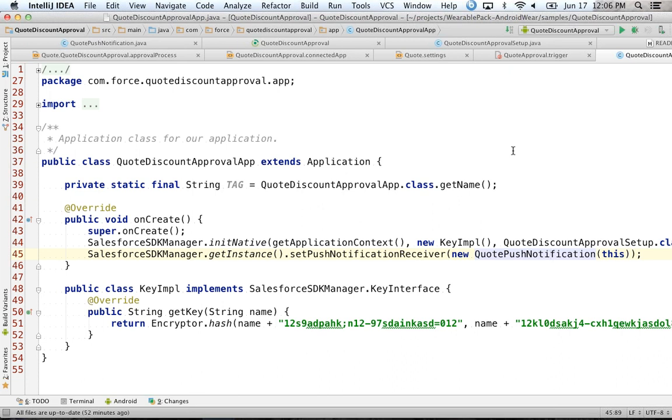So that's my trigger. That's kind of the guts of a lot of the logic on Salesforce. Okay, so questions about the Salesforce side of things. Yeah. So it looks like you have this trigger, the API call that is coming, right? And so it does the API call, but the logistics around that is it will only push to the devices that that user is logged into. Yep. So it's targeted.